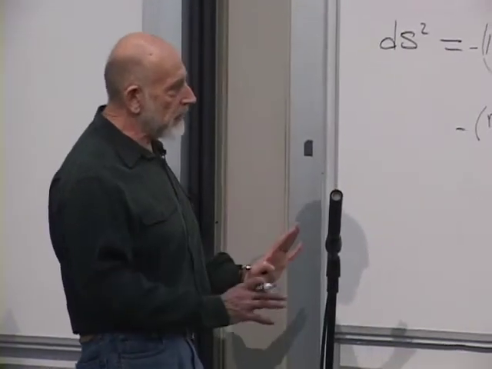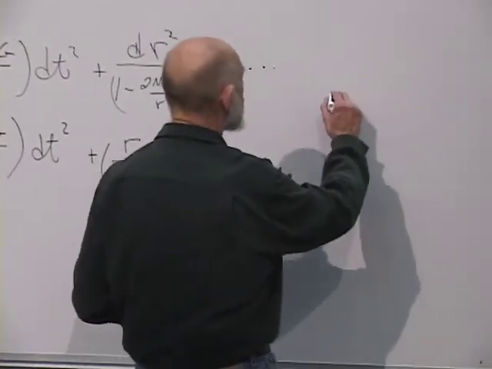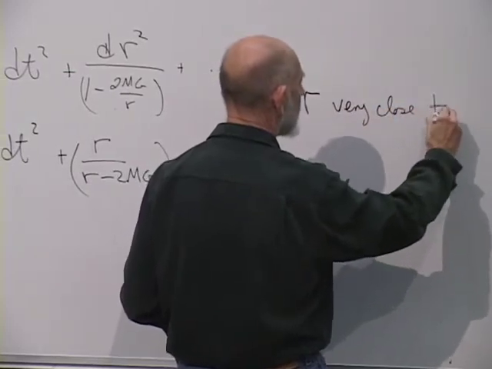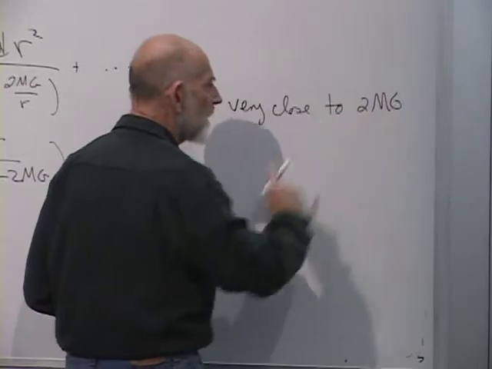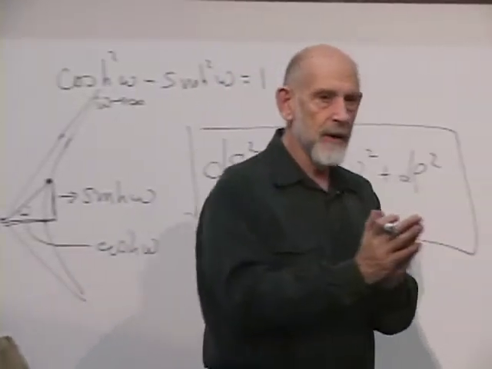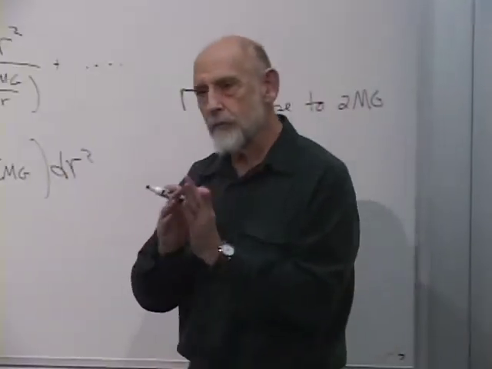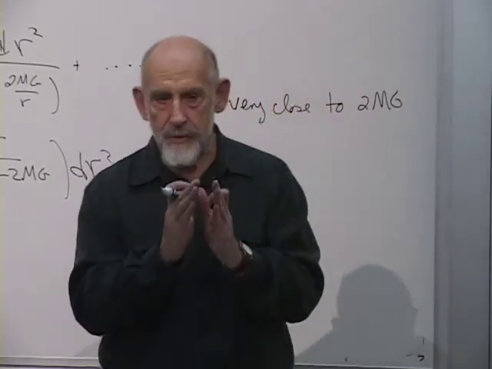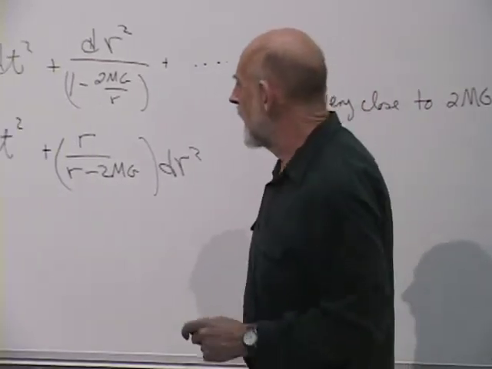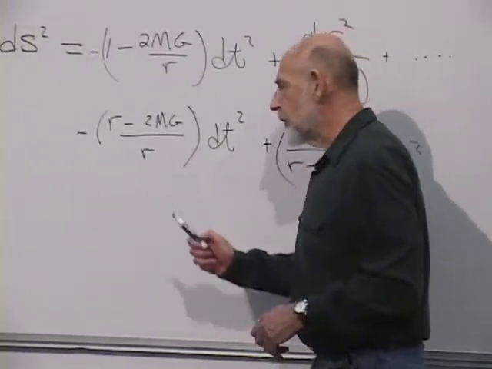Okay, now what I'm interested in is the black hole very near the horizon. In other words, r very close to 2mg. What we want to do is zoom in on r equals 2mg and expand out and see what's going on there by making some approximations, but approximations which are highly accurate right at r equals 2mg. And the basic approximation we're going to make is in the denominator here, we're not going to be moving much.